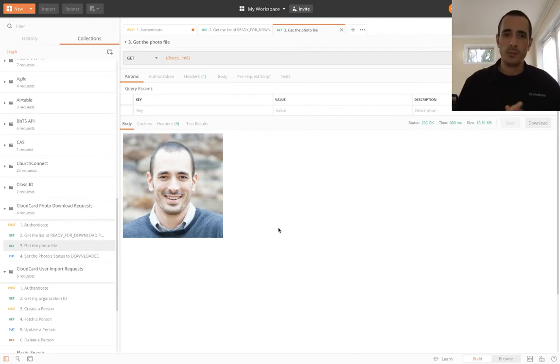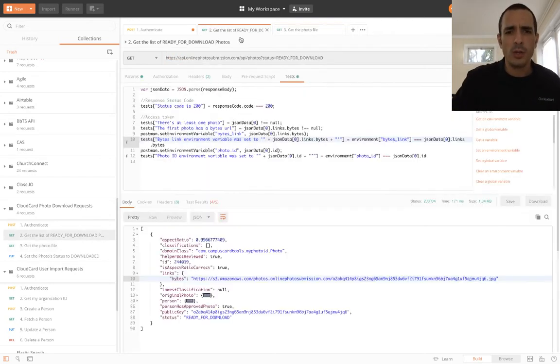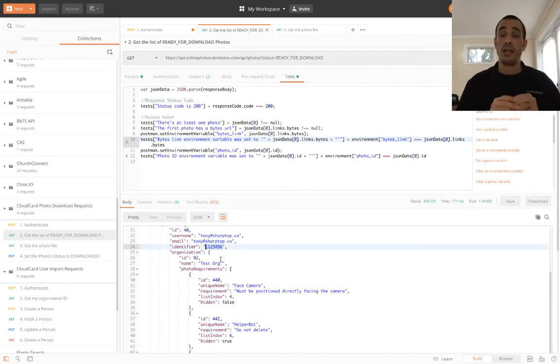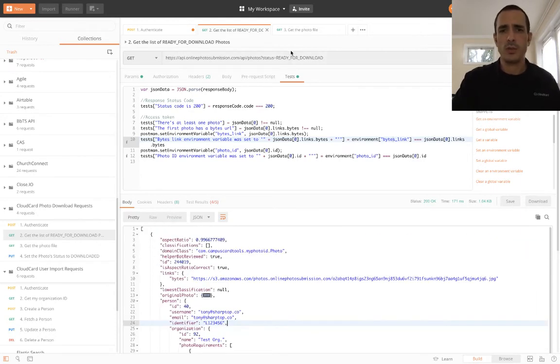So, one of the other things you might want to do, the person object is actually on the photo object. So you can grab the person's identifier and store this as like ID number.jpg, right? So you might store this as L123456.jpg and save it, or you might just take the blob, use that ID number as a key in a database field. Whatever you're planning on doing with this, send it on to another API, whatever works. But that's how you match this up with the person that it belongs to.